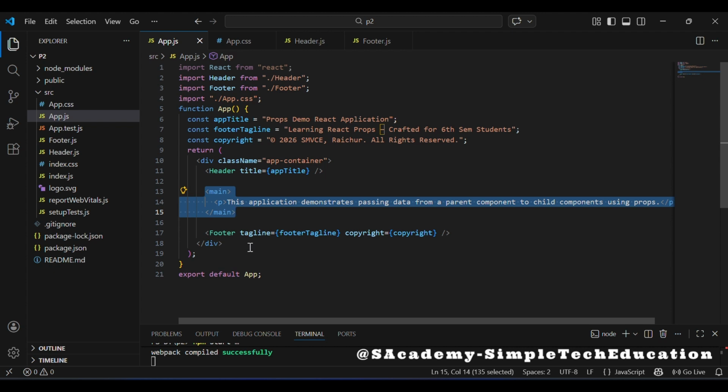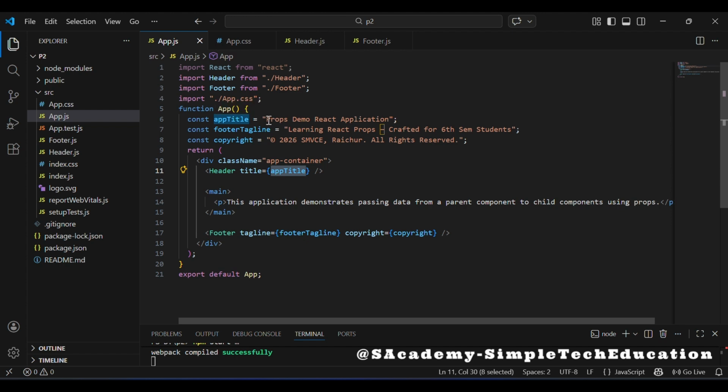Now coming to the next step, that is step 7, sending the props to the footer. Here, what we have done is we have sent the props to the header, and here we are sending props to the footer. Now you can see here we are sending only one value, that is app title.